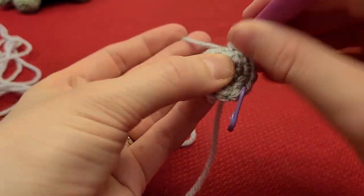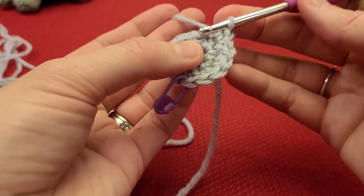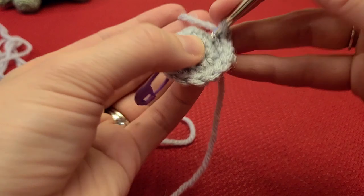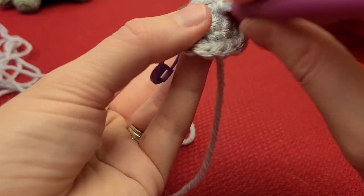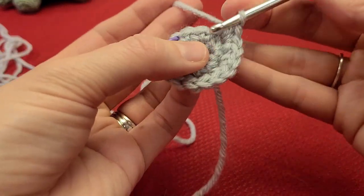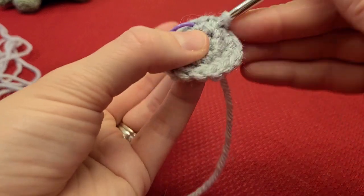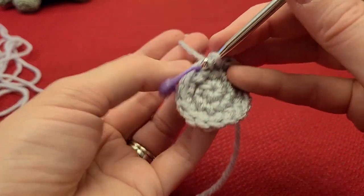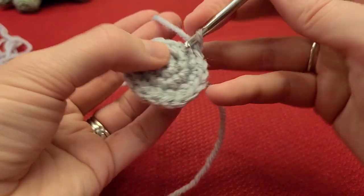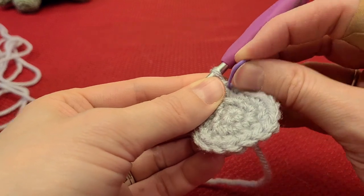1 in the first, 2 into the second, 1 in the first, 2 into the second, 1 in the first, 2 into the second, 1 in the first, 2 into the second, 1 in the first, and then 2 into this last stitch. And that is the end of row 3, and you should now have 18 stitches around.